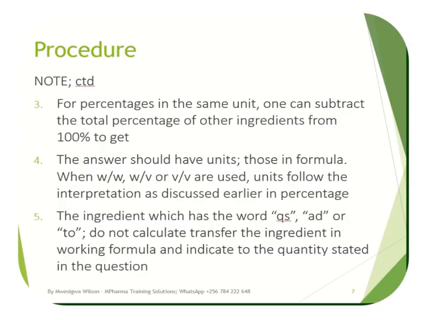For percentages in the same units, one can subtract from the total percentage to get the percentage of the other, as we shall see. And the answer should have units. We talked about this: weight per weight, weight per volume, and volume per volume. In the working formula, if the ingredient has the word "to", this one is not calculated, but we just transfer that ingredient in the working formula, and then we indicate the quantity to be prepared in the question.